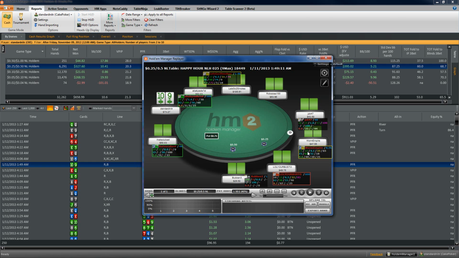And then the next number, just to the right of that, is going to be the PFR, which is the pre-flop raise percentage. That will tell you how many times he is raising pre-flop. Now, you can see that there's a little gap between these numbers, the 16 and the 22. That means that 16% of the time he's raising pre-flop, and then 6% of the time he's calling pre-flop. So that tells you what he's doing. He's playing a lot of hands. He's raising a lot of hands.